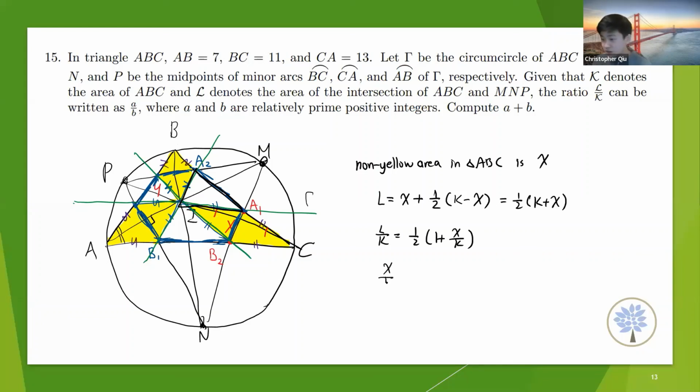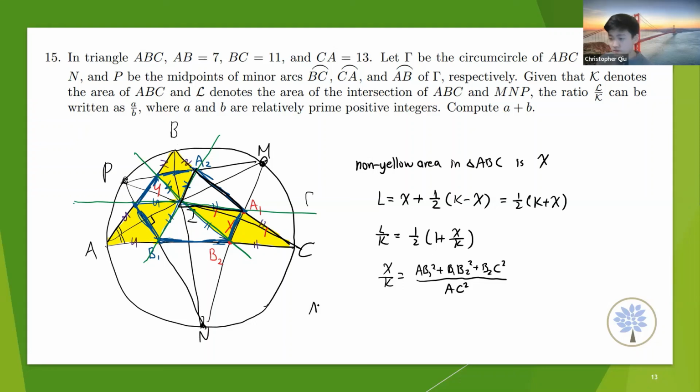So in fact, X over K is equal to the sum of (AB1 over AC) all squared plus (B1B2 over AC) all squared plus (B2C over AC) all squared. So we can rewrite this as this, all squared, and then over AC squared. Or maybe it's nicer to write it as the sum of the square of AB1 over AC, the square of B1B2 over AC, and the square of B2C over AC. But we'll deal with that later.